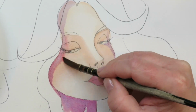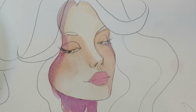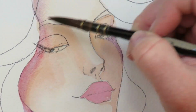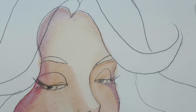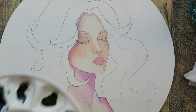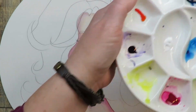All right, so now you have that kind of ugly edge that is the result of the wet on wet. So you have sort of an ugly blend. With watercolors, all you need to do to fix that is take a damp brush, not a wet brush, a damp brush, and run it along those lines, and that will really help coax those together.